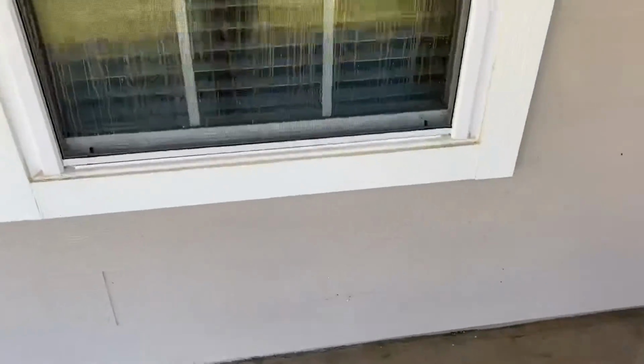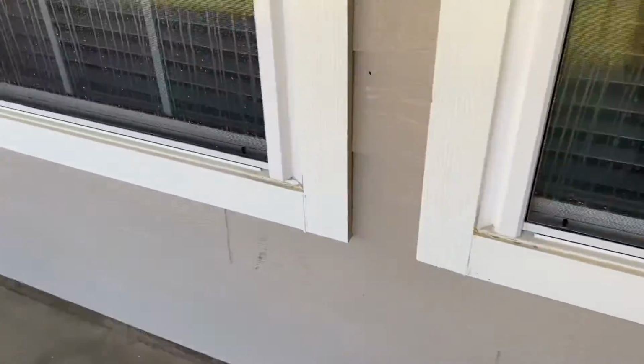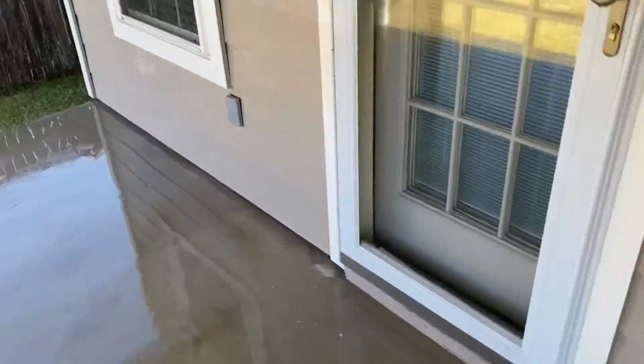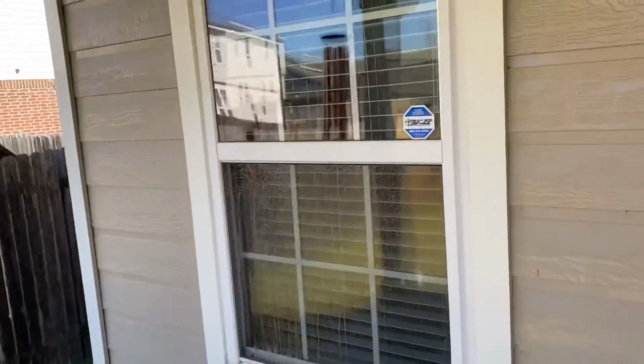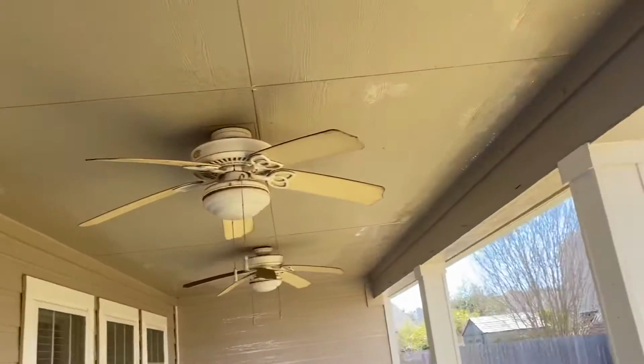Okay, that 0.7% worked very well. Got all the dirt and algae under those windowsills. Like I said, this place wasn't that dirty at all, so it came pretty clean.